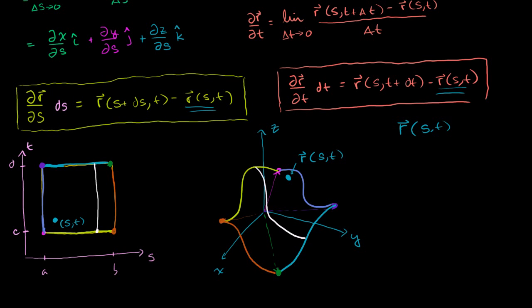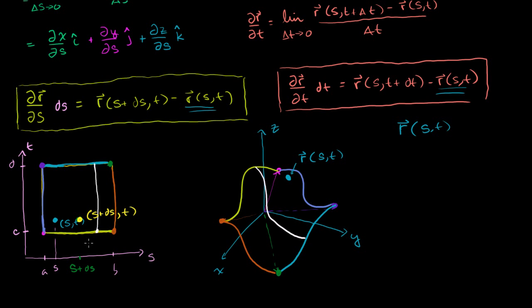Now let's see what happens if we move just in the s direction. We could view that as s. Now let us move forward by a differential, a super small amount of s. So let's call that s plus a super small differential in s. That point right there, in yellow, is the point s plus ds, comma t. I could write delta s, but I want a super small change in s.